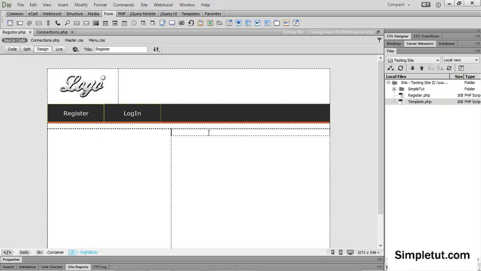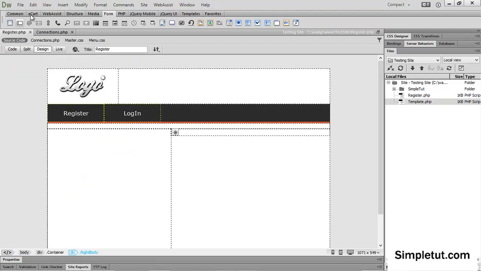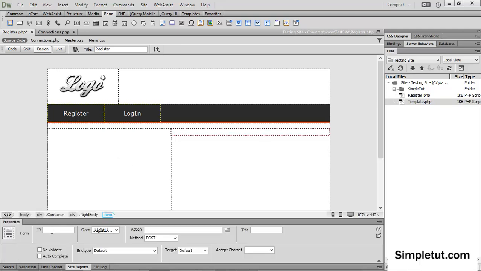So within the right body div, and I can make sure in code view I'm within that div, I'm going to come over to forms and insert a form. If I expand my properties panel, I can give the form an ID, and I'm just going to call this register form.